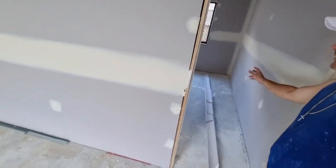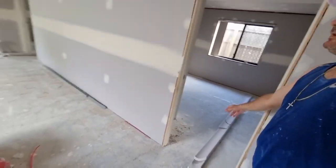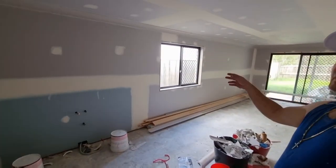That's all we're doing. All the cornice is cut, ready to go. We've got a fair bit up. We've left and out the screws in. All good through here.